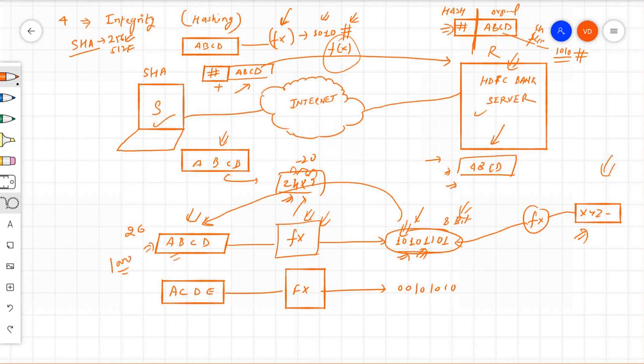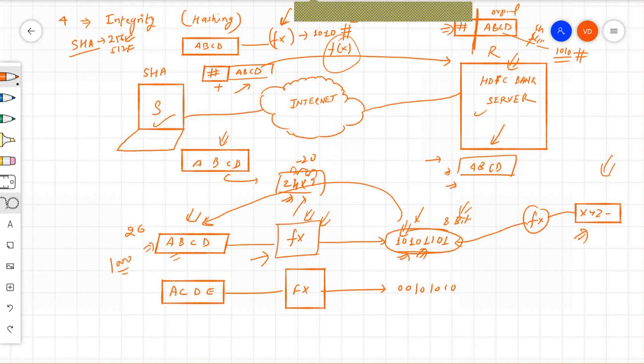Am I making any sense, guys? There must be some questions about this, but let's stick to the basics. If I have a function which is one way, I can achieve message integrity. And again, we are learning the complete solution in pieces. So there must be so many questions about this, right?